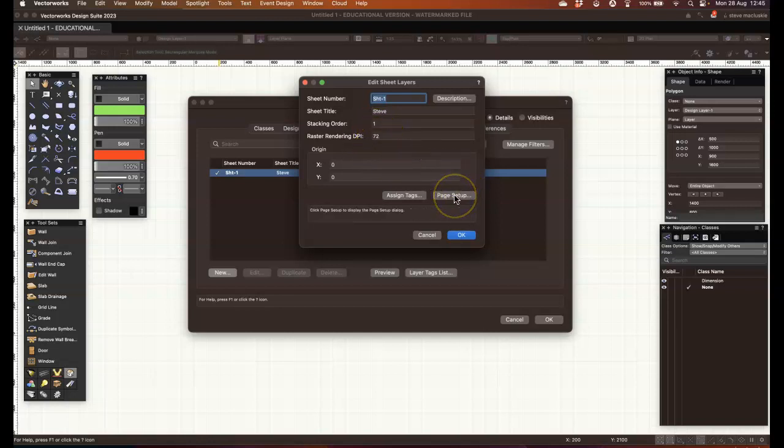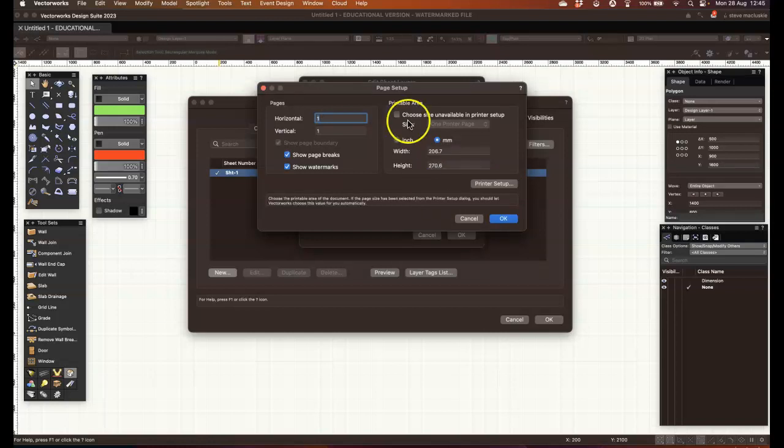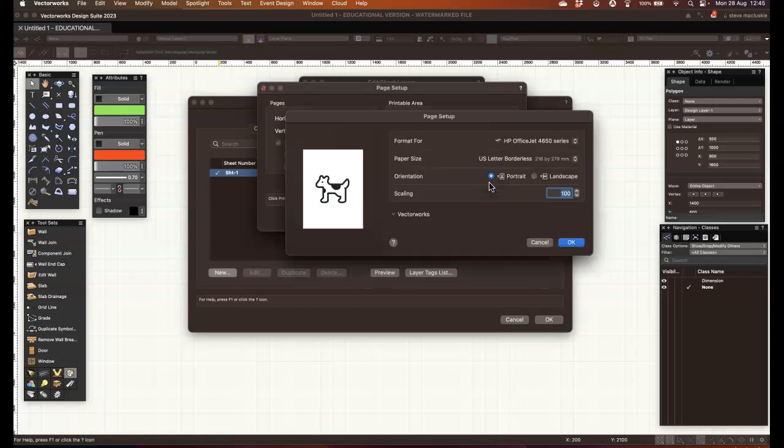And then we're going to page setup. Don't need to see watermarks, and then we're going to choose. So this relationship here, choose size unavailable in printer setup. If I want to choose something that my home domestic printer can't do, I will need to choose that. So printer setup here at the moment, I've only got a home domestic office jet.